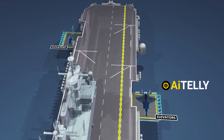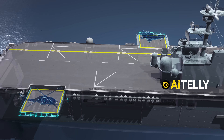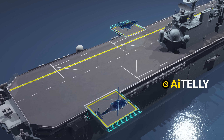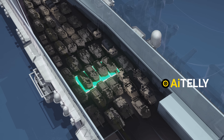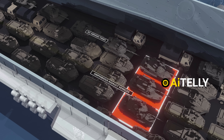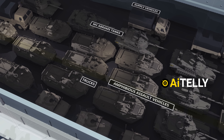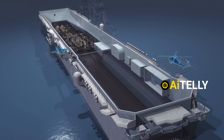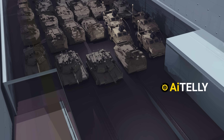Two massive side elevators are the ship's vertical conveyors, ferrying these flying machines seamlessly between hangar and flight deck to sustain high-tempo operations. Deeper below, the vehicle deck bristles with readiness. Thirty-three amphibious assault vehicles line up like soldiers waiting for drill commands alongside M1 Abrams tanks, trucks, artillery pieces, and supply vehicles. Ramps and elevators weave through the space designed for rapid movement. The moment the order drops, engines roar and vehicles roll forward to the launch point.